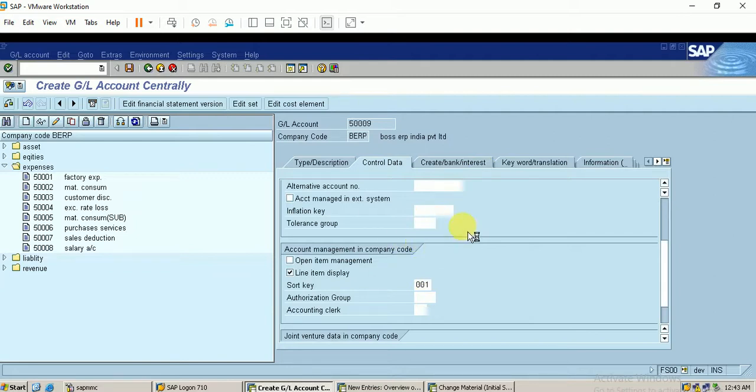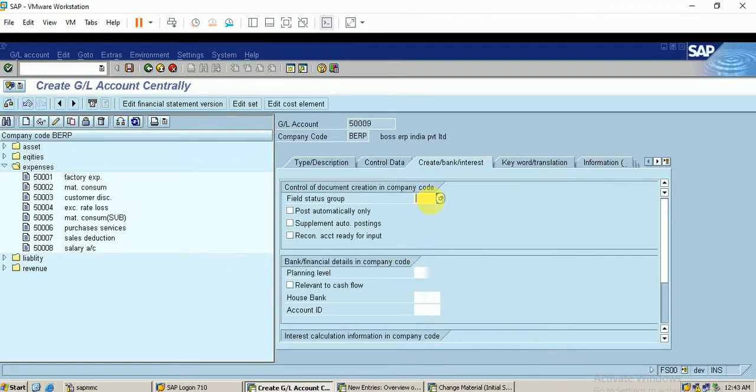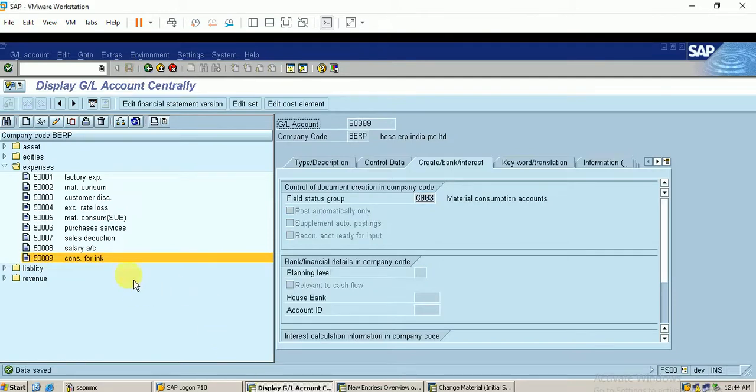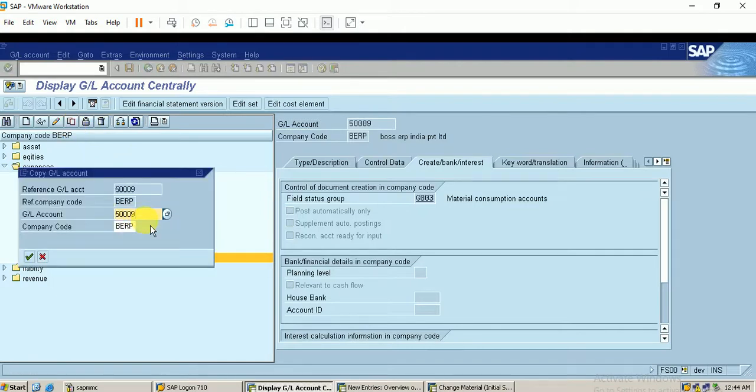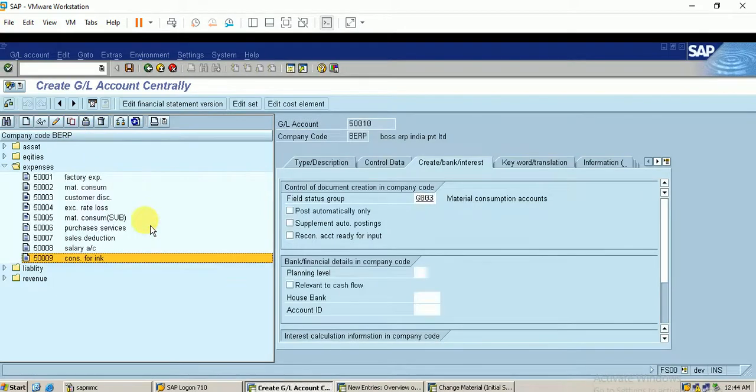In the field status group, we will go on with the material consumption. So that is nothing but a G003. That is the material consumption. Okay, I just save this. Okay, I have created this account. Similarly, I will copy this and I will create some other accounts also.